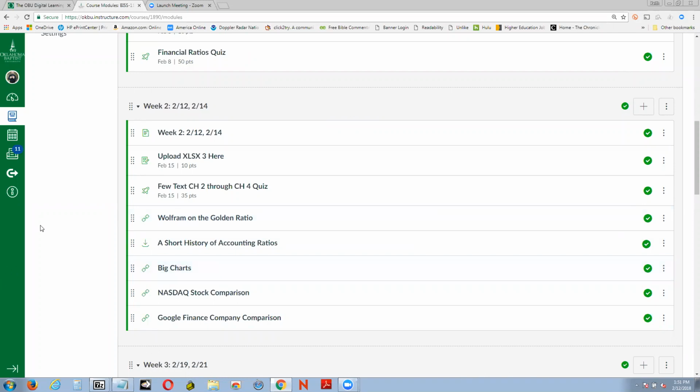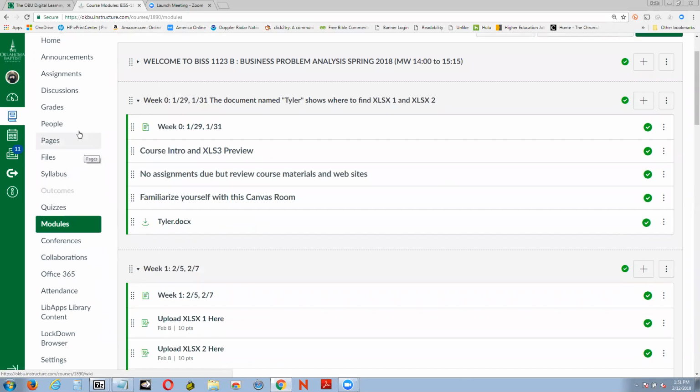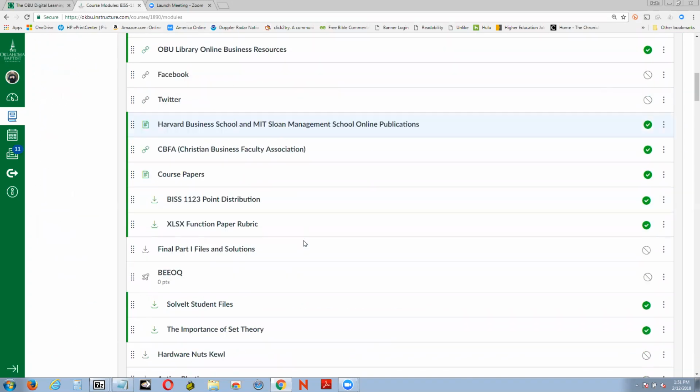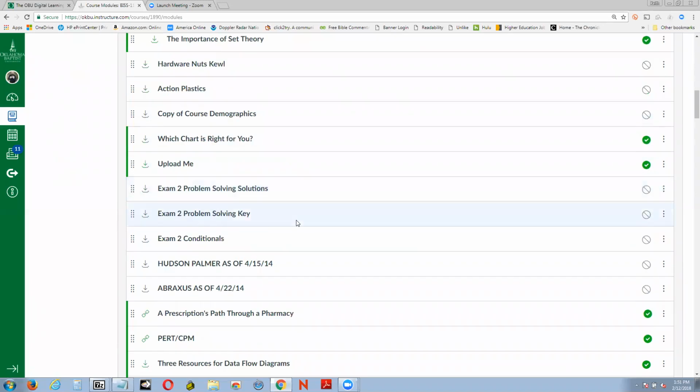Well, I want to make sure that we don't lose anything, so I'm going to go up here in the welcome section, and if I'm not mistaken, I probably have some links to some information about the break-even analysis.